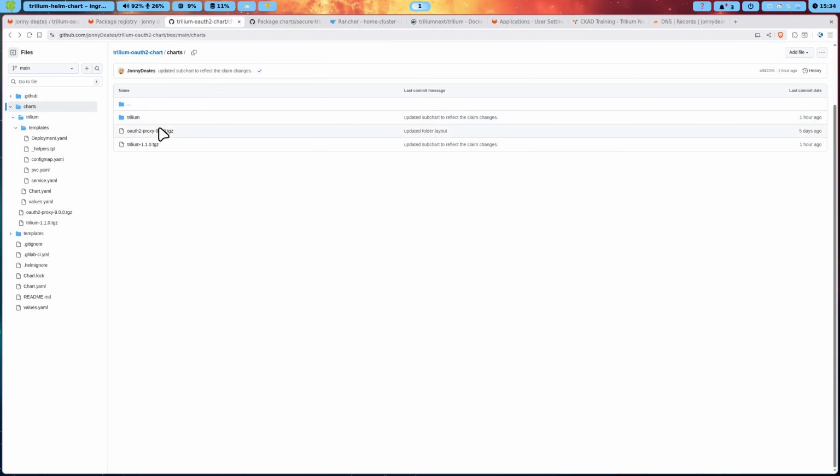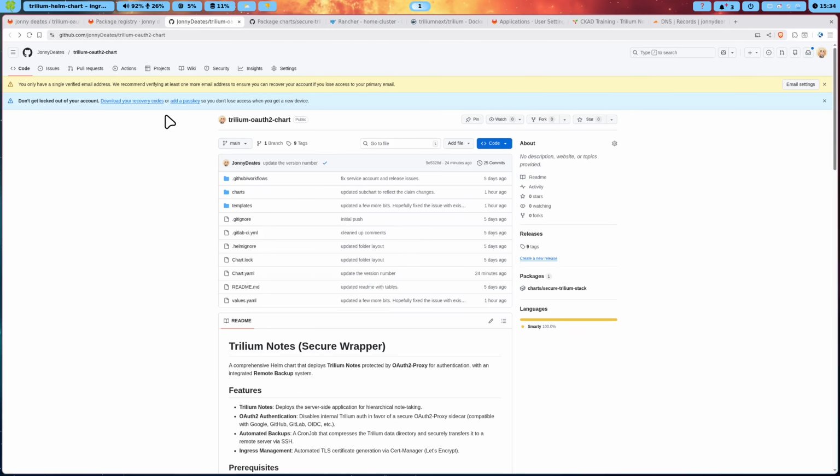The reason why this is a subchart that exists only in the overarching chart is because there are other subcharts out there, like the one we used previously to get it installed in a Kubernetes cluster. I didn't use that one because to me it makes more sense to keep it all self-contained, in case that one were to update or go down. At least I still have access to it, and there's not too much to it, right?